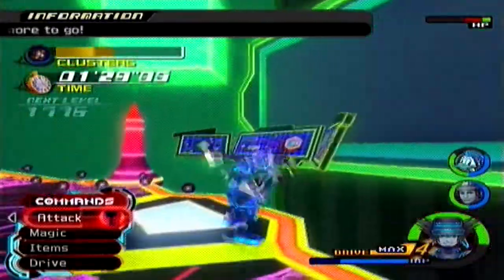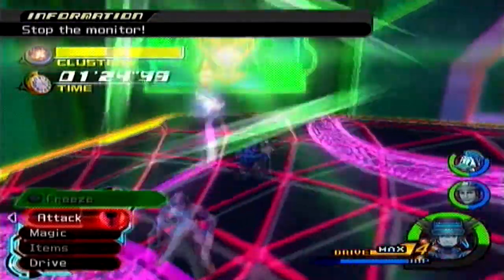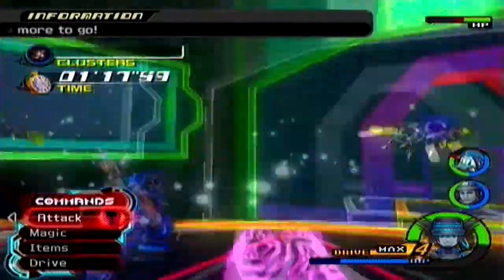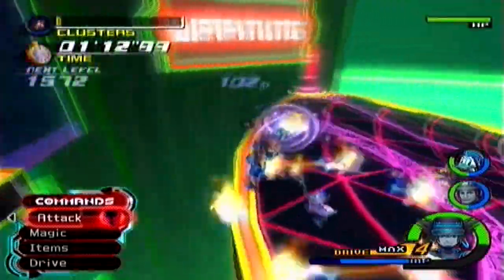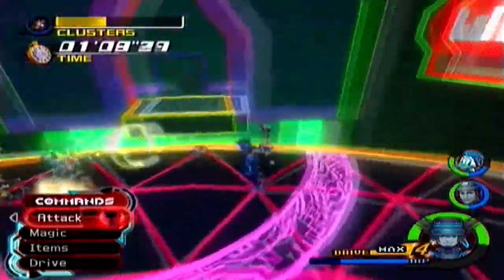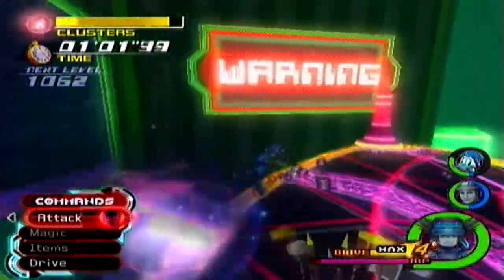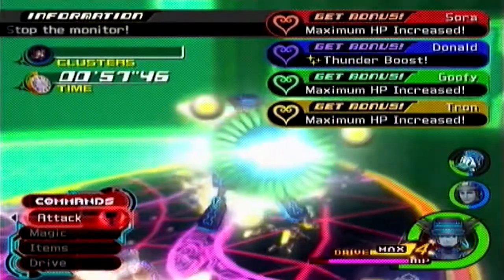And give me your clusters. And pick these up real fast. Alright, quick run. Freeze. And let's go ahead and kill these guys some more. I like how I just go, warning, warning. That's actually going to get really annoying really quickly. Give me all your clusters. Heal real fast. Give me fried chicken. If anyone knows that reference, kudos. And boom! Done.